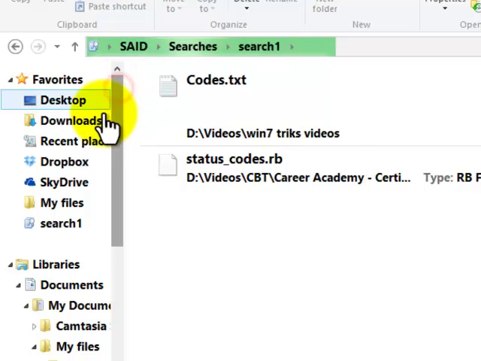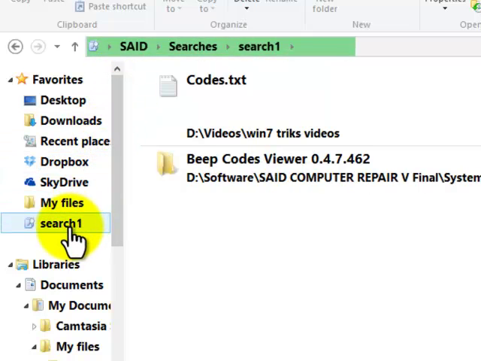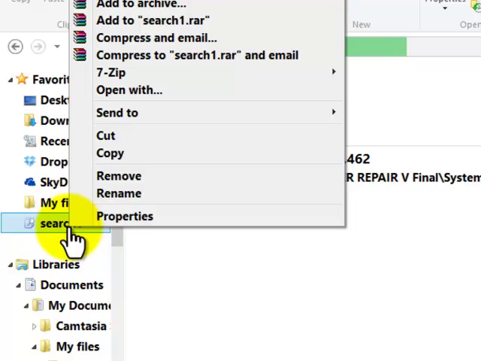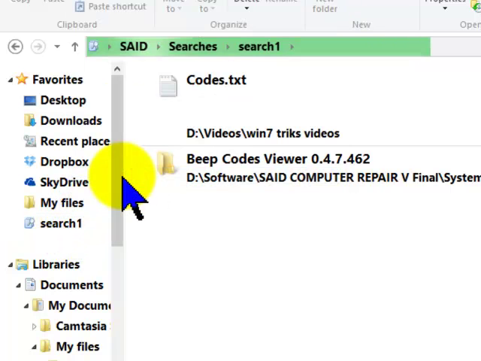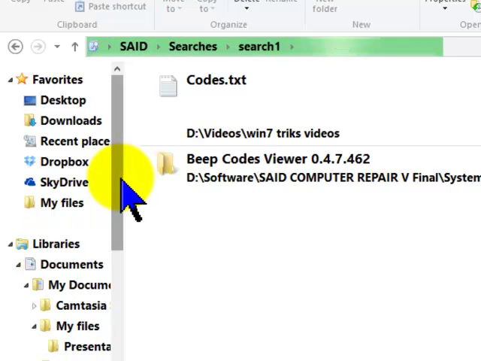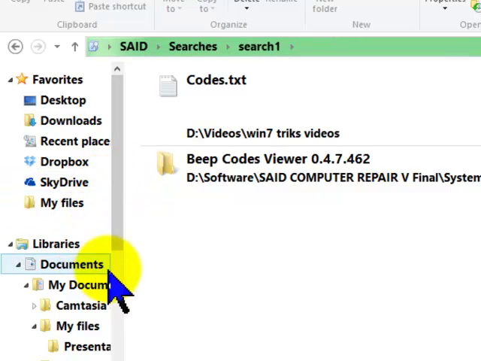As you can see here, it's added to the favorites by default. But by right-clicking on that element, you can rename it, or you can even remove it from here. So that search will no longer appear in my favorites, but it's still there.